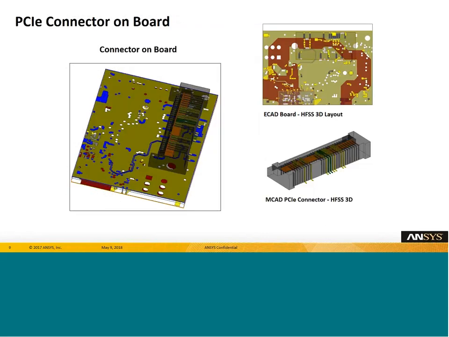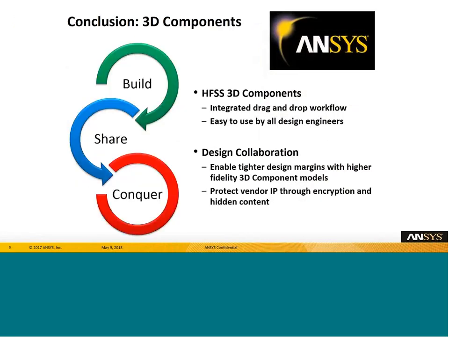And it's not just antennas. You can also do a connector design mounted on a board. Here's an example where we have a PCI Express connector mounted on a board. And in fact, in this example I'm showing you here, we're using a combination of HFSS 3D Layout for the board design and HFSS 3D for the connector design.